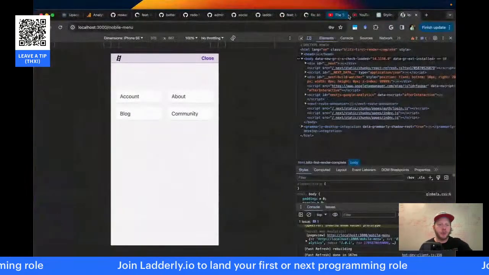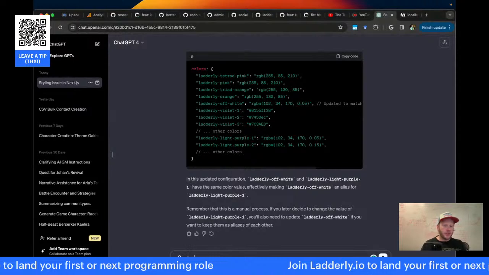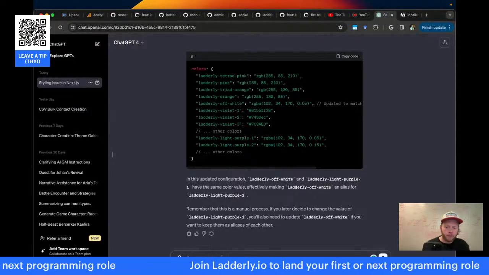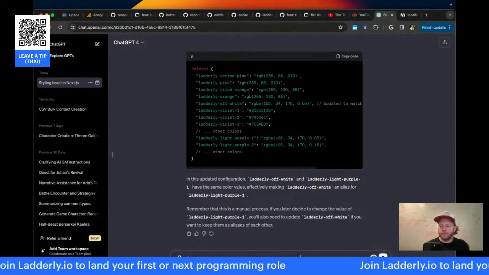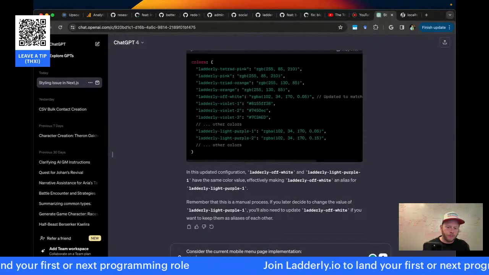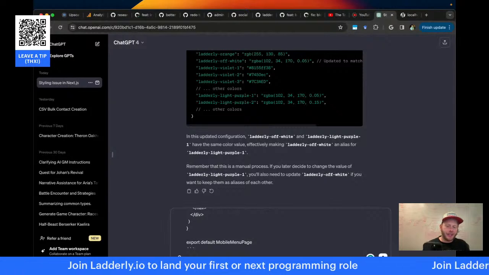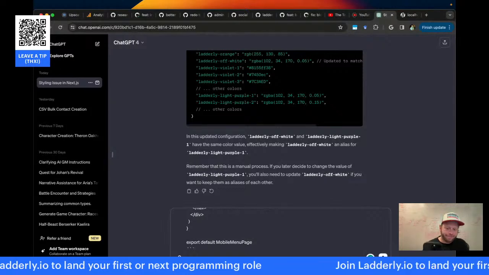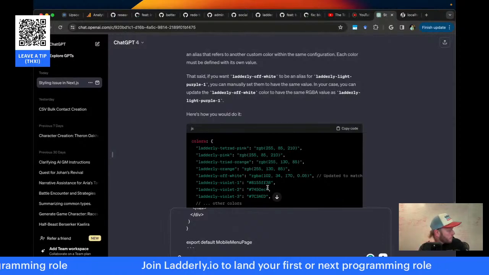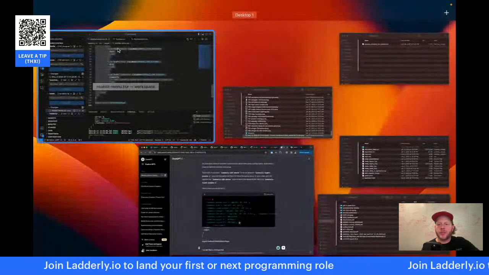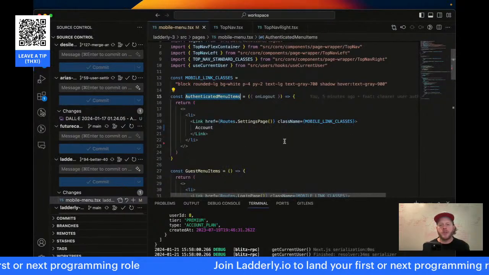Okay, so let's explain this problem to GPT and have it do the refactor, and then we'll supervise. Consider the current mobile menu page implementation. I would like to change, here we can zoom in to the specific subcomponent, which is this authenticated menu items.